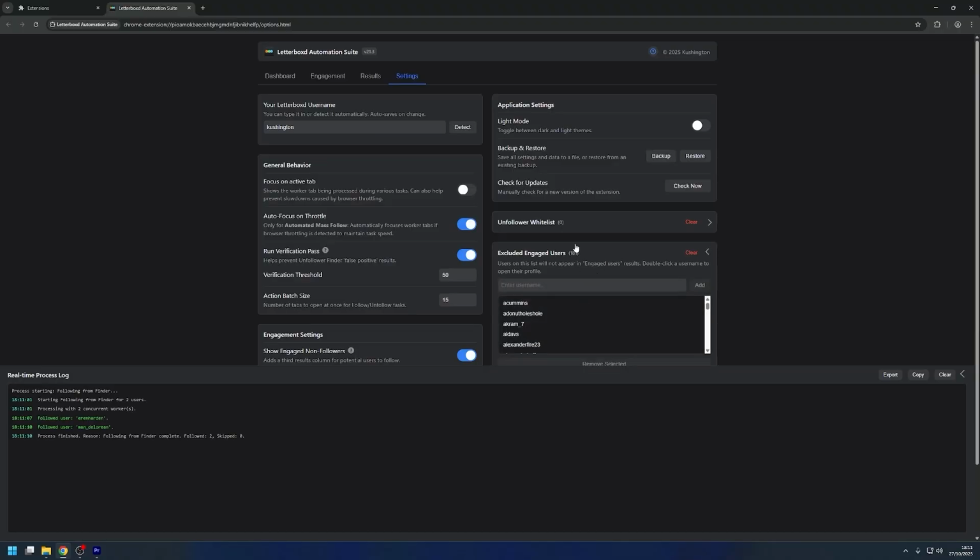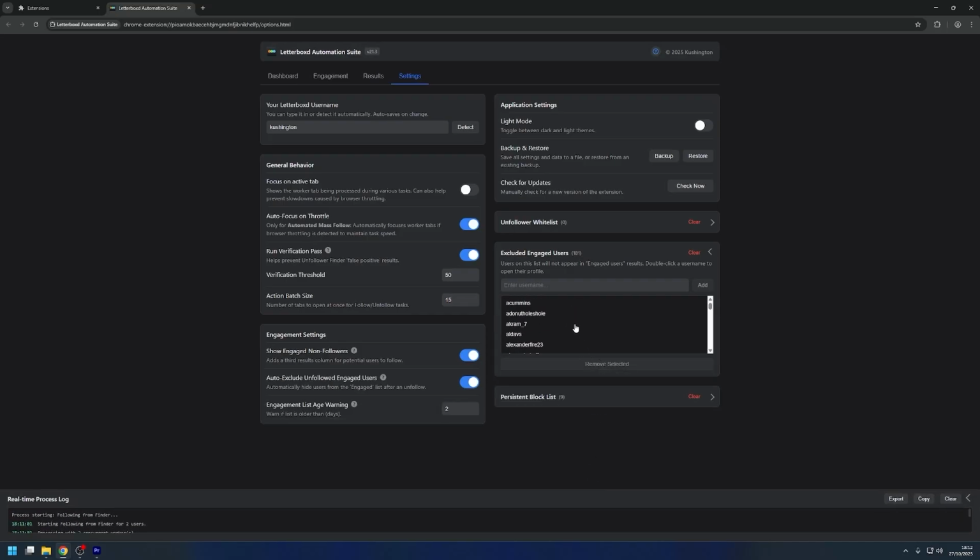So this list basically is all the users we've followed from the engagement list who didn't follow back, and once we unfollow them, they were added to the list, so they don't keep showing up in the results every time, because that would be a waste of time, you know. So you can rest assured that this is a one-time process, and after they get added to this exclusion list, you won't see them in the results anymore. Of course, they will still be in your engagement list, so you can still give them likes, but they won't be bothering you when you do the unfollower finder scan.